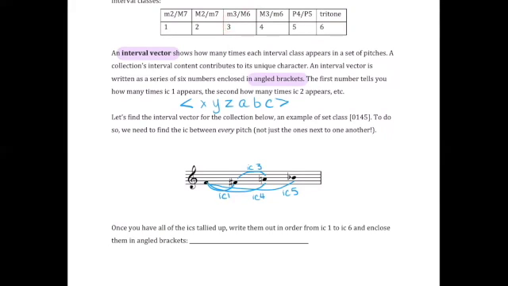And then F sharp to B flat gives us IC4. Now we've exhausted all the possible intervals from the second note. Last but not least, we're going to go from the third note. We only have one interval left.